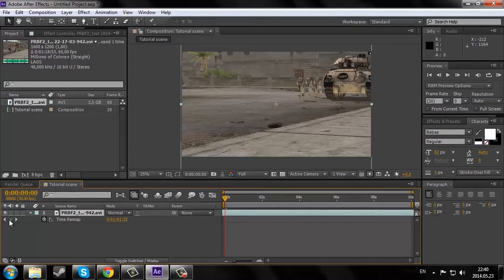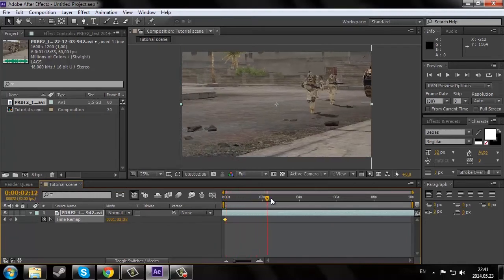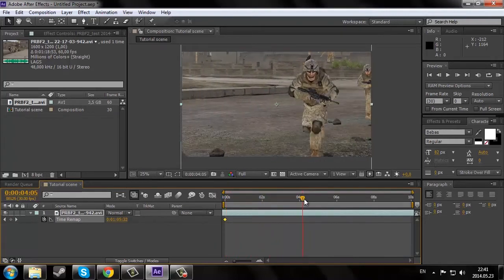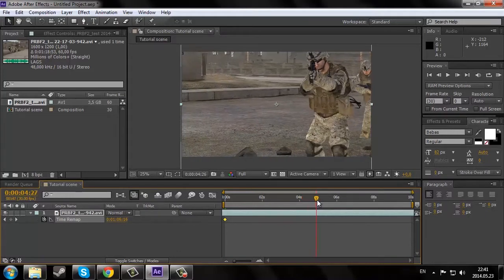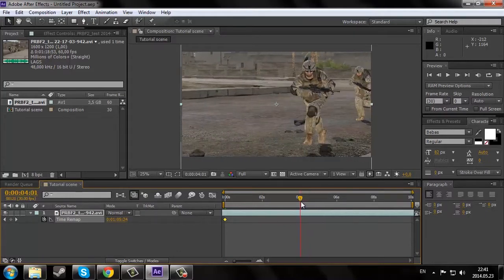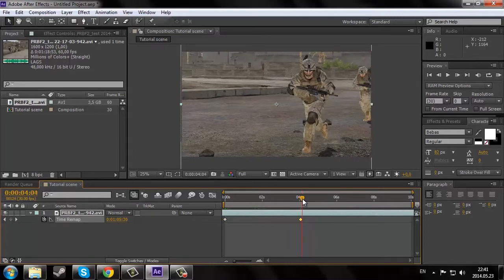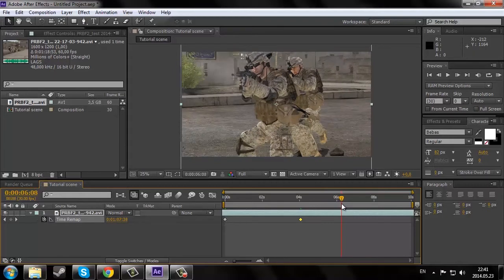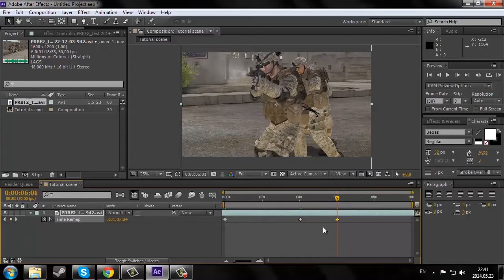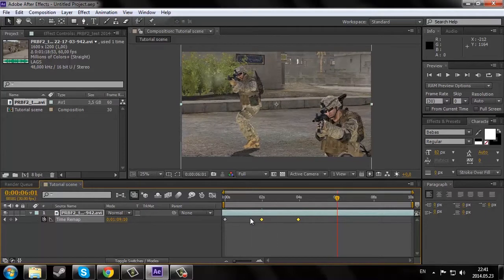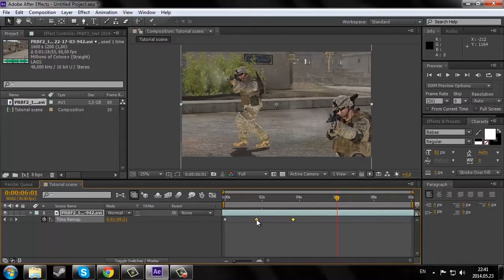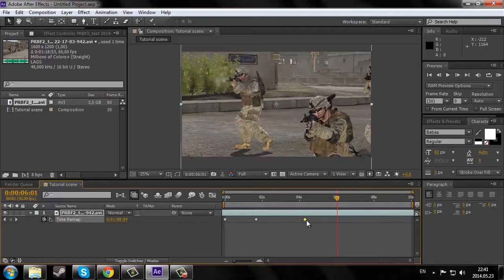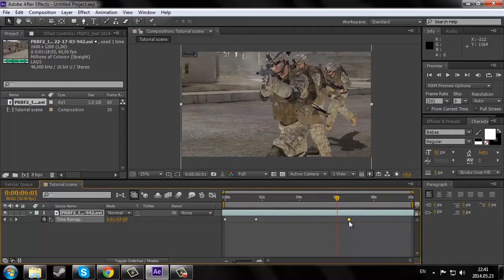Once we get the time remapping, we need keyframes, so set the keyframe at start, then go towards the part you need to go slow-mo. For instance, here, let's try it, and the part where the slow-mo must end, somewhere here, and then select these two new keyframes, move them closer, which will decrease this timeline, which will make it fast, and select the last keyframe and move it further away, which will do it slow-mo.